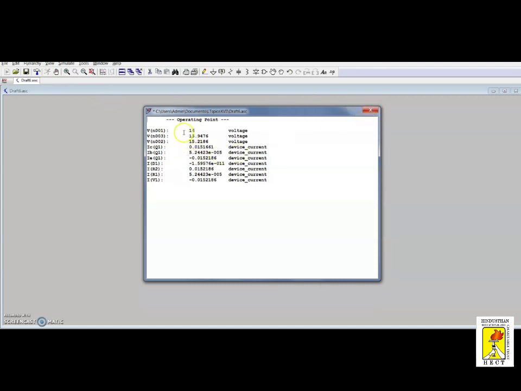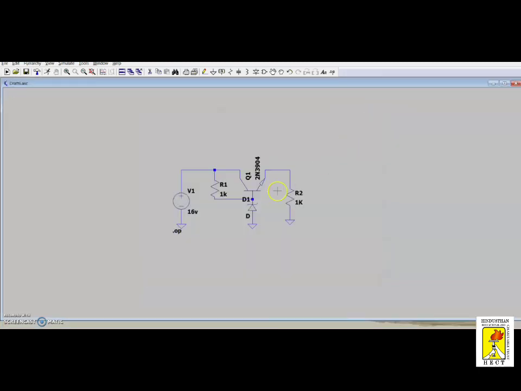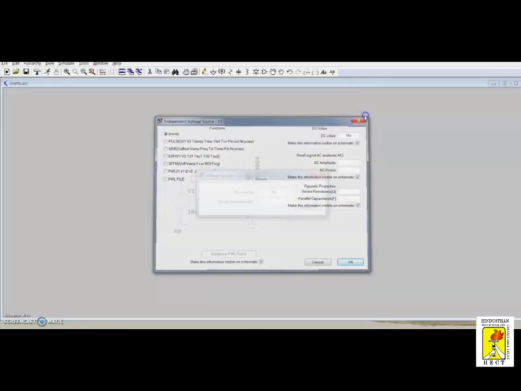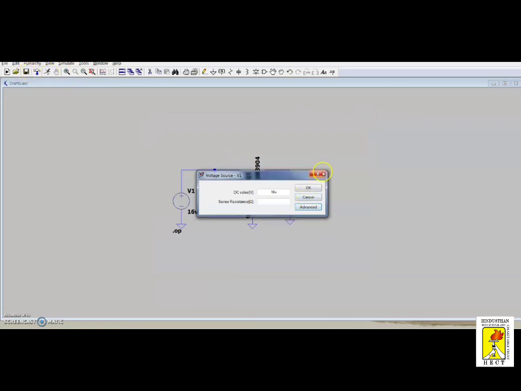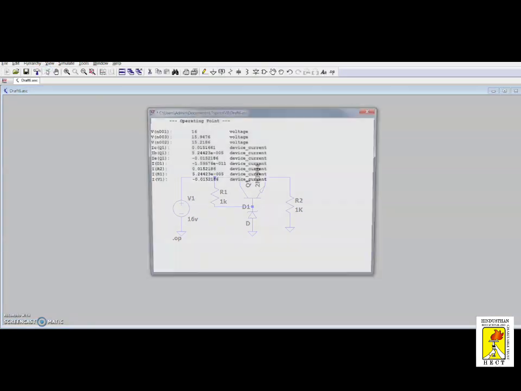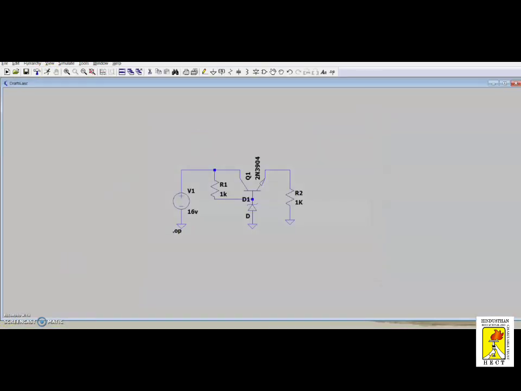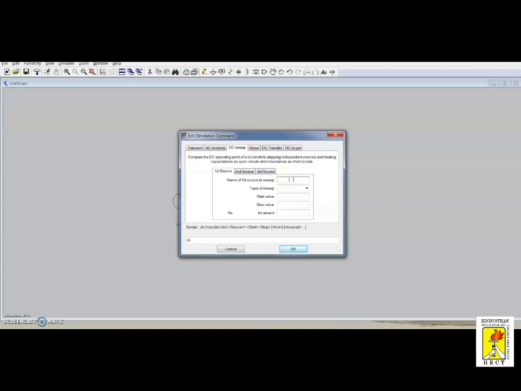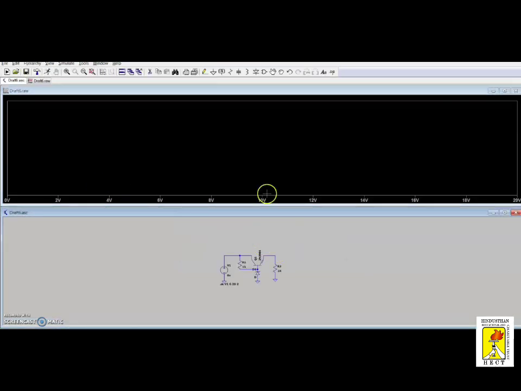Here you can see for input voltage 16 volt, the regulated voltage is 15.2 volt. Go to run, click DC sweep and select voltage V1, go to linear type of sweep, start the values from 0 and stop at 20 volt, in increments of 2 volt. You can connect it and you get a graph like this.